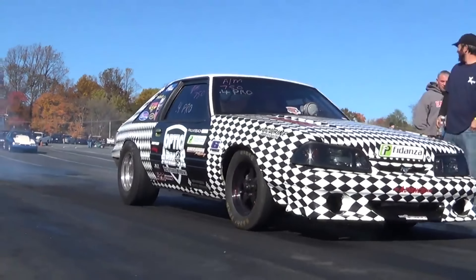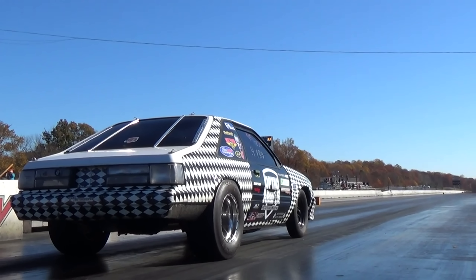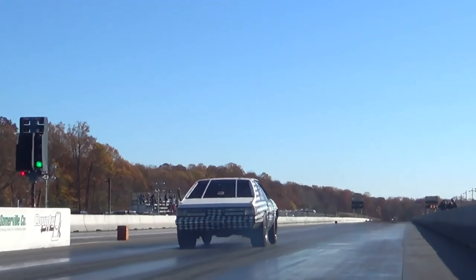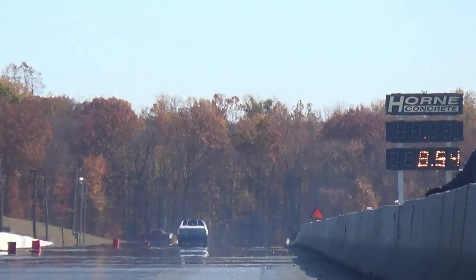So that's the car. Where has it gone? It was the first naturally aspirated stock coyote in the 9.80s, the first in the 9.60s, 9.50s, and then 9.40s — making it the world's fastest naturally aspirated sealed stock coyote-powered car. Yes, it's in a Fox body. I could do the same thing with an '11 to '14 Mustang since the newer motors make more power, so I'll be buying one eventually. If any LS guys see this car at the track with your 'stock' LS — meaning turbo, heads, cam — line up, let's go against a real stock coyote.